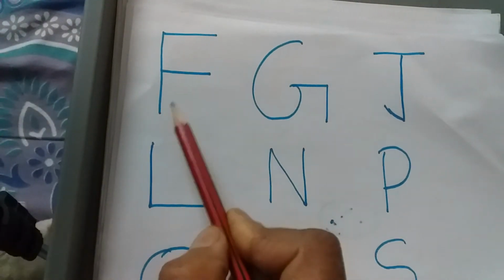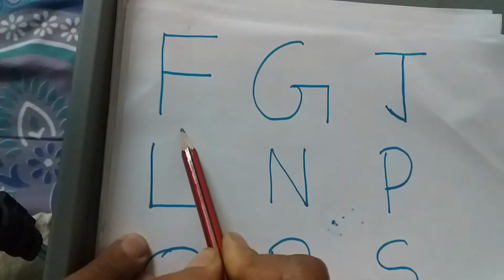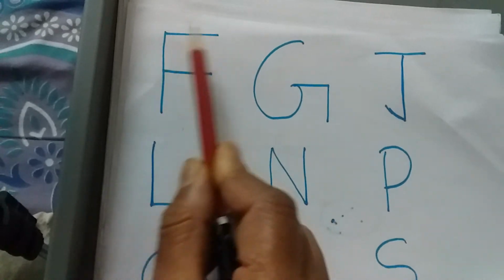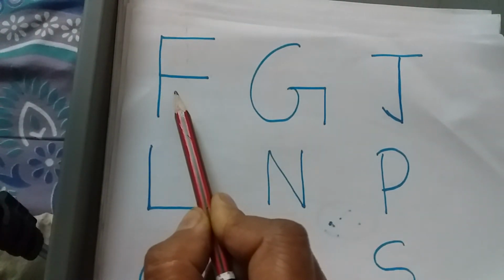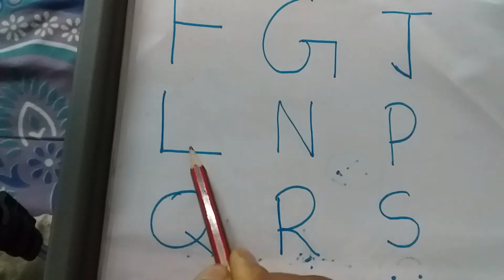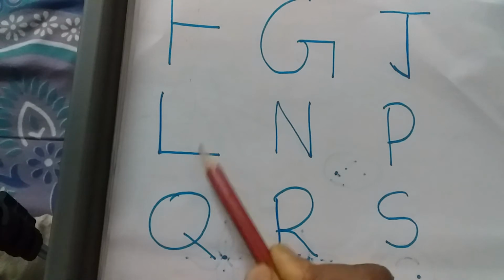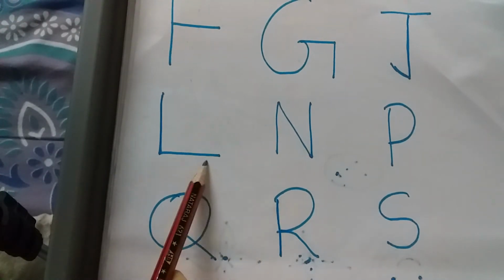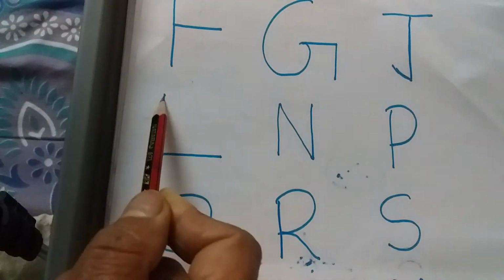Now check for these alphabets. F. Can you draw a line of symmetry? This way, is it divided into 2 equal parts? This way? No, there is no way we can draw a line of symmetry for this because it is an irregular shape. G, same way. J, L, whether horizontal or vertical or slanting, it is not divided into 2 equal parts. Even if you fold it this way, this line will not match with this line.